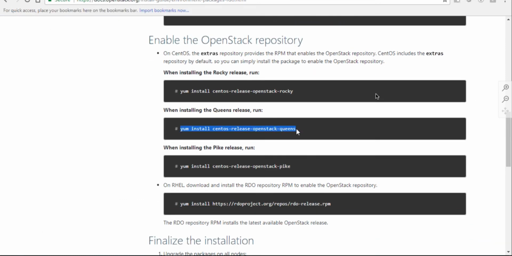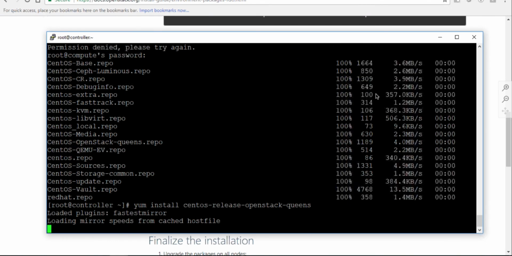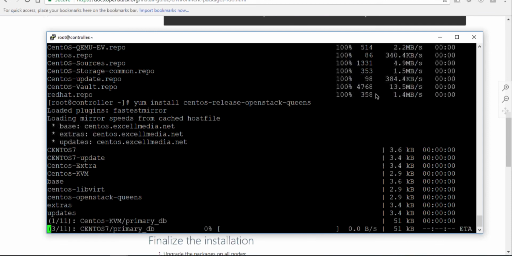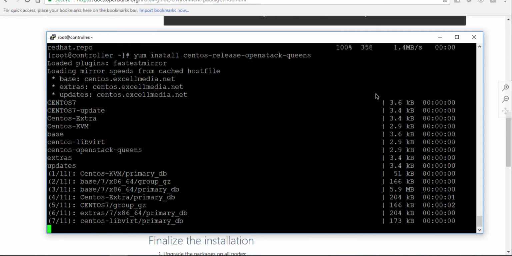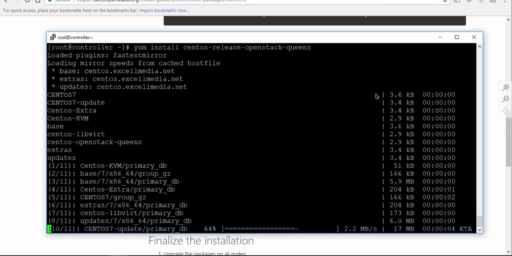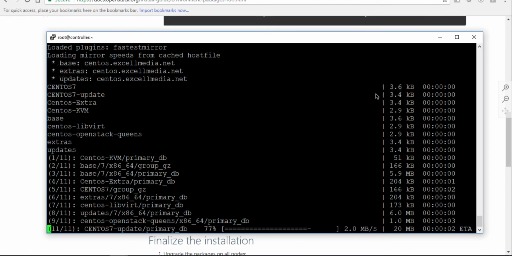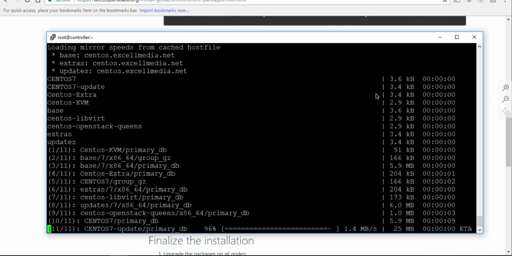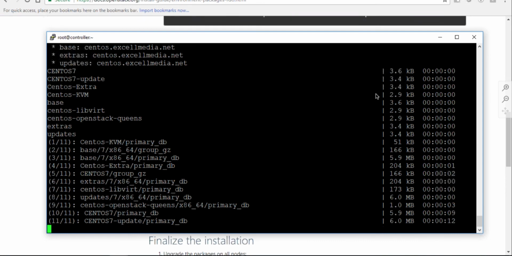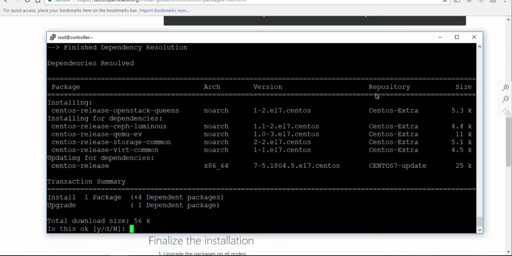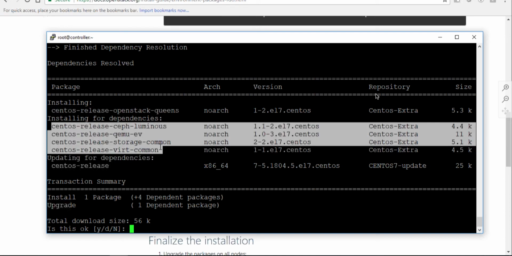So now going to install. Let's see if there is some update. Let me try. Yes. So now just see when it will install all these things.